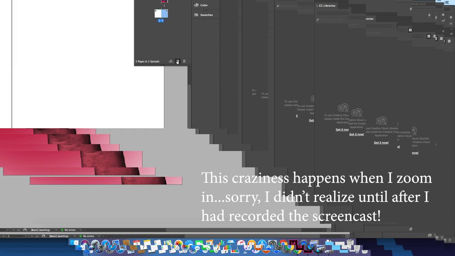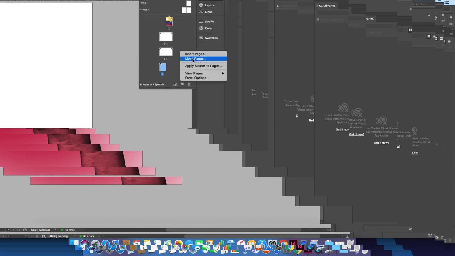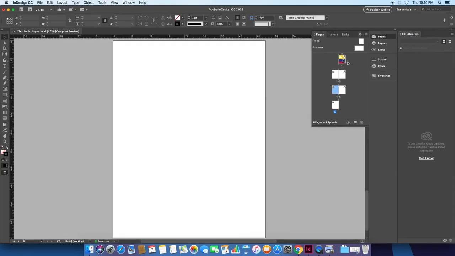And you can select it multiple times to get multiple pages, or if you right-click on this gray space in your Pages panel, you can select Insert Pages, and here you could say, you know, I want 200 pages or something. That's another way to do it. You also might have noticed there's a Move Pages, and you can also just click and drag pages around. If I wanted to reorder them, I could just switch things around. Right now they're all blank though, so that doesn't really do anything. Okay, so I'm just going to put in that many for now. I think I will need more, but I'm going to show you a trick that will automatically add pages for us later. Okay, so let's take a look at our example document.